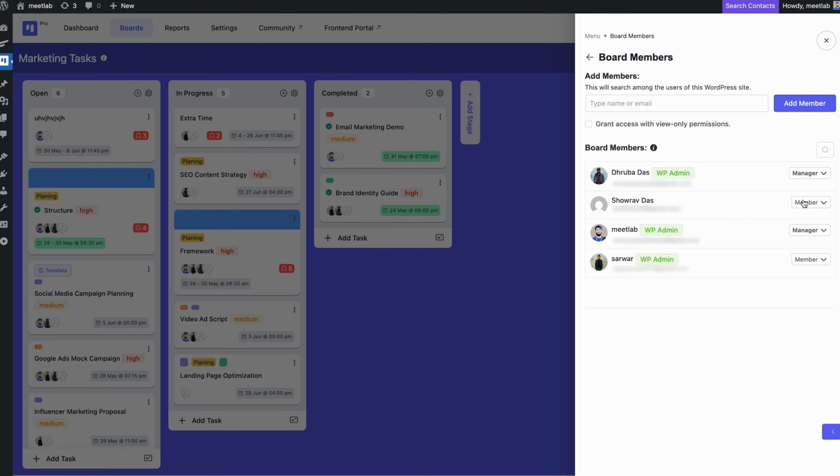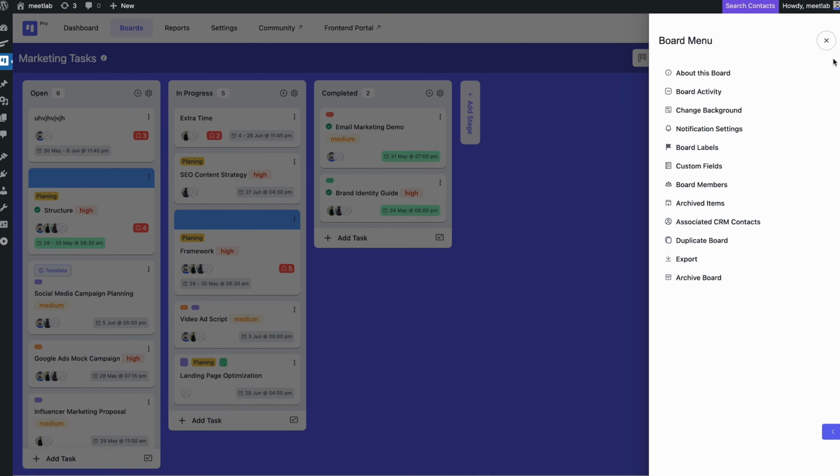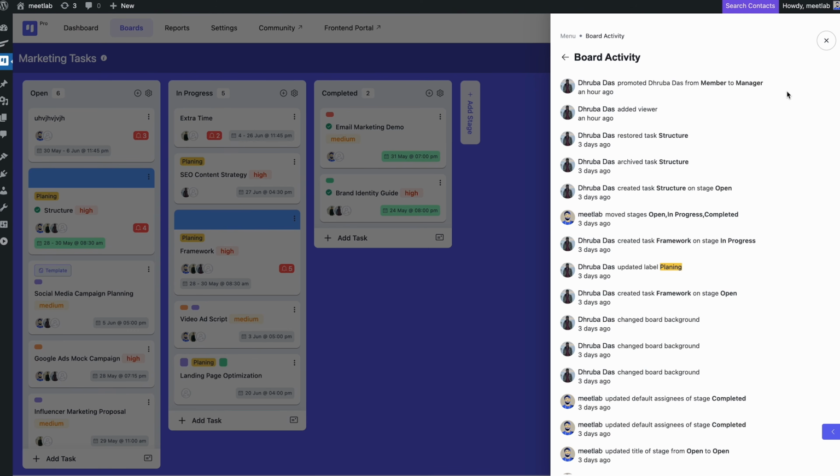Okay, so let's polish off my board with some handy features to streamline my workflow even more. For example, the board activity feature lets board members see all the activity in a single place, making it easy to keep tabs on everything without searching. But checking the board every time for updates can be a hassle. So the question is how you can tackle this.